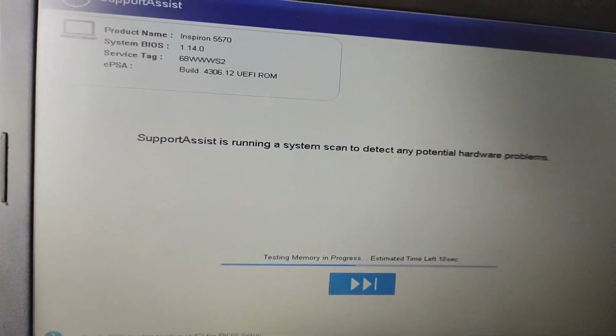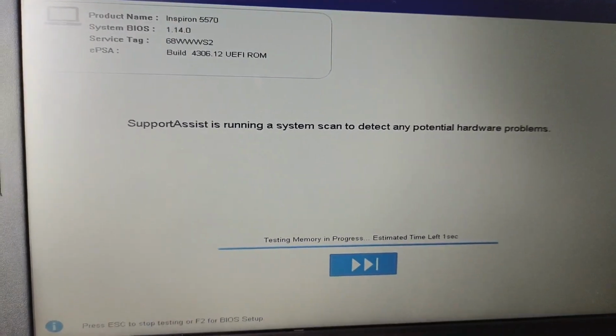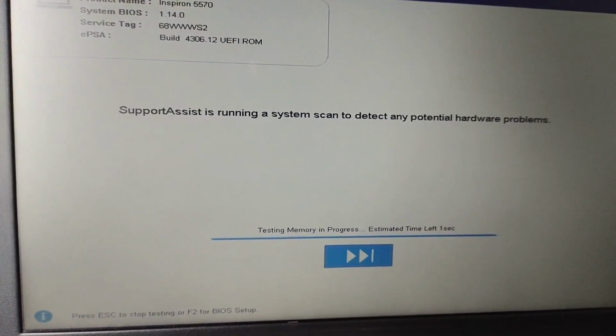It is testing the memory on my Dell laptop. I'm going to press escape here.